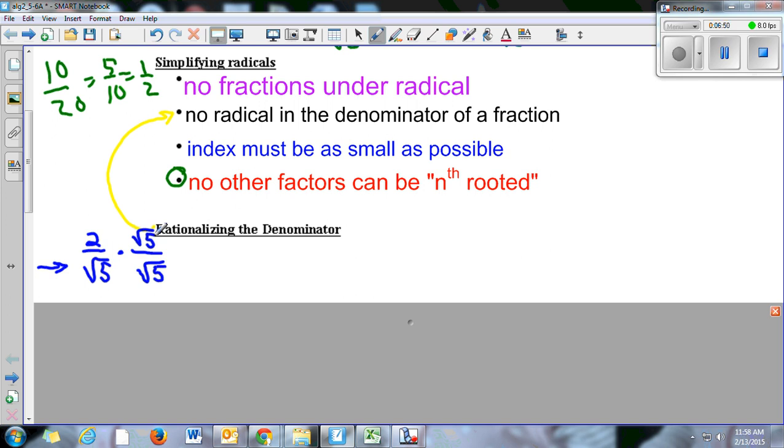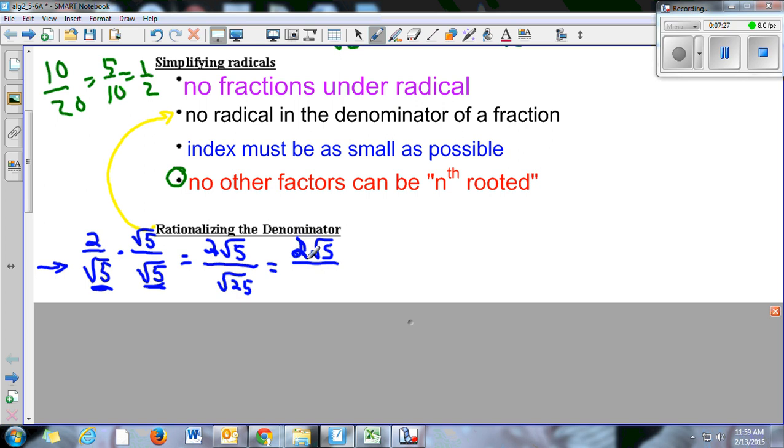And this is why. When you multiply fractions, you multiply straight across. So I take 2 times the square root of 5, and I write it exactly like that. Leave the 2 on the outside, the square root of 5 stays the same. In my denominator, because I have square root and square root, I can multiply those numbers together, and so I get the square root of 25. The nice thing is, I know what the square root of 25 is. So in my numerator, everything is staying the same: 2 times the square root of 5.